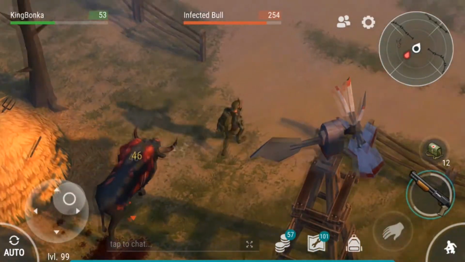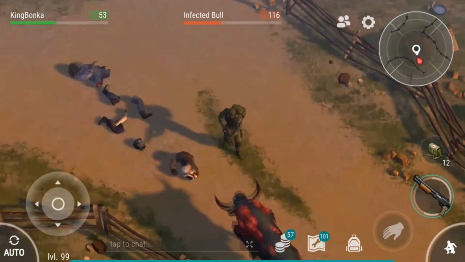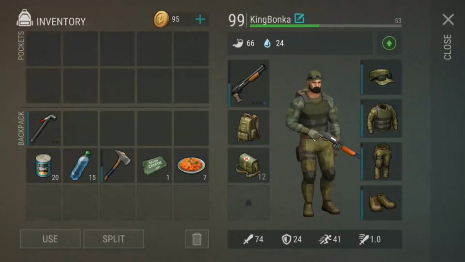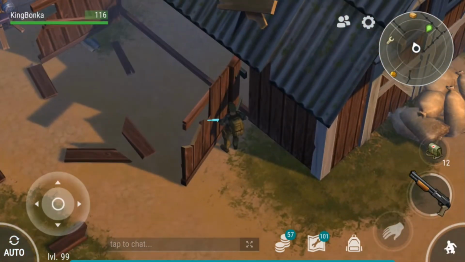Why does the game do that? Shoot the enemy. Don't shoot midair. Don't shoot walls. Don't shoot anything but the enemy, please. Well, have a couple of these, one of these, and let's go see what's in store for us.